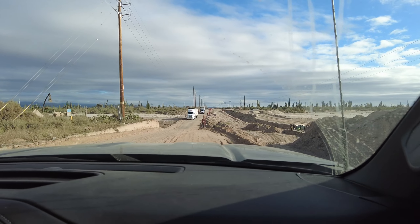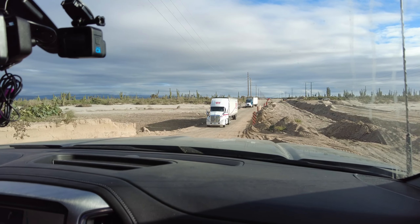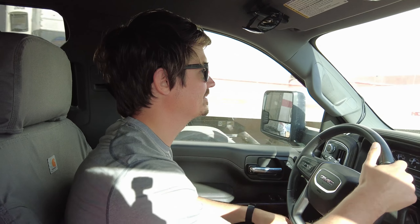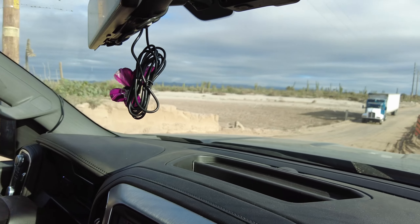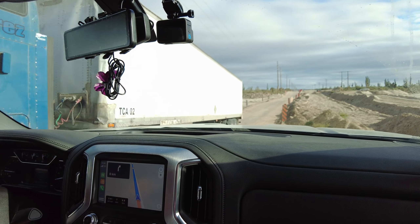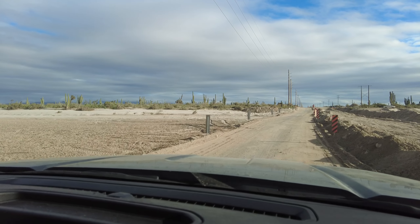We have our first construction zone in Baja. Luckily the road is fairly wide — I don't know if it's wide enough for me and that semi though. I'll wait for him to come on through and sit here at this wider spot. Looks like he's trying to get over, but I'd rather just wait. Two wide loads — a little tough. It'd really be tough if you had two semis coming from each direction. I'm sure they do it at full speed though.